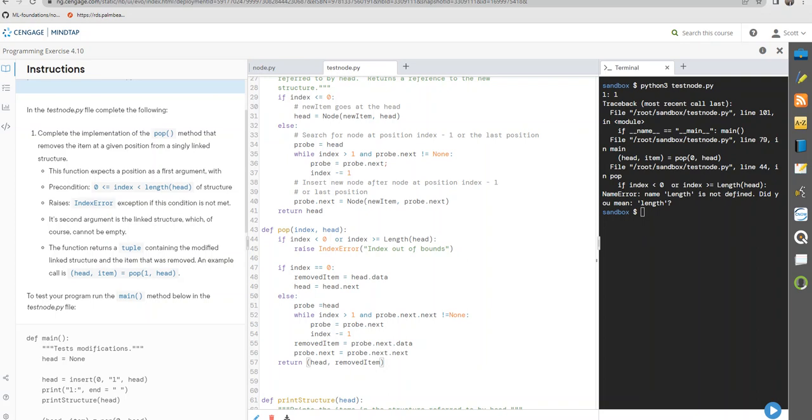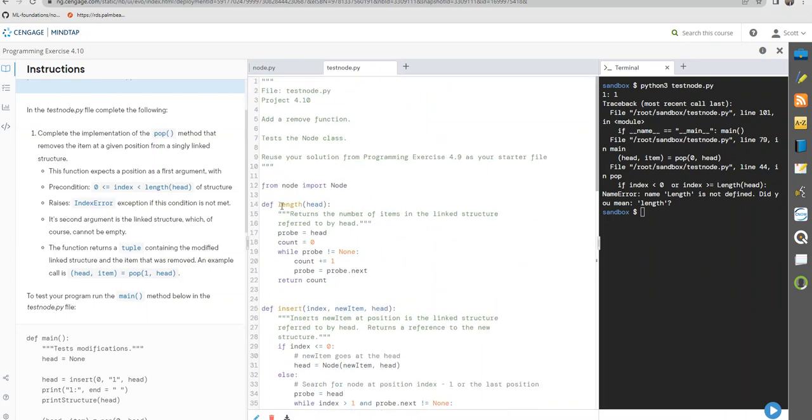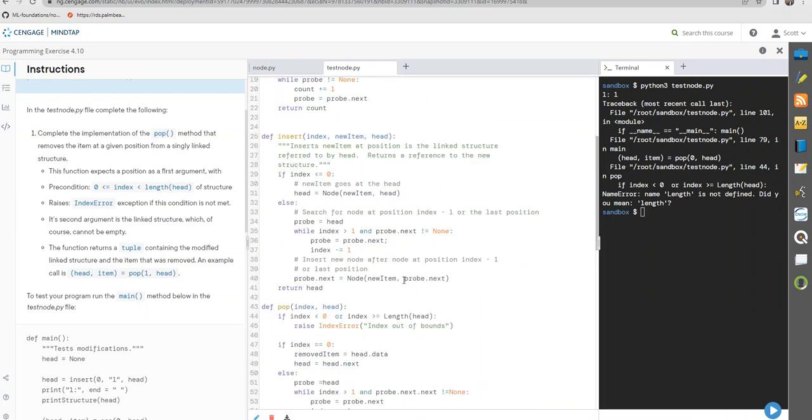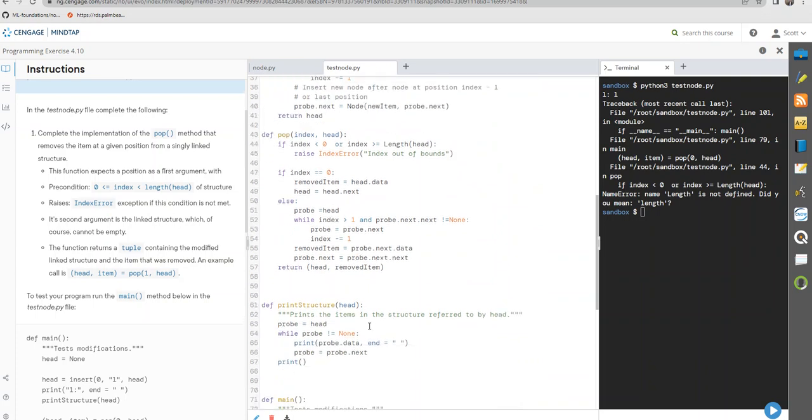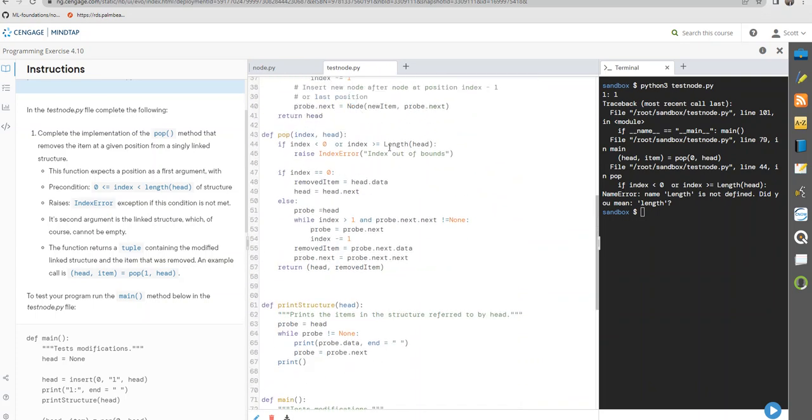That's all right. It says length is not defined. Oh, that's why I got an L wrong. Put a little L there. Let's see if it likes that.